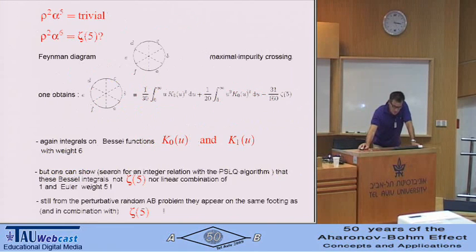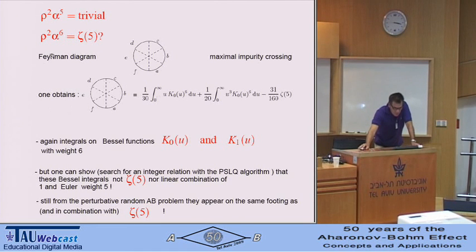So what about the dots? So rho 2 alpha 5, which is the next order, is in fact trivial. Rho 2 alpha 6, we wanted to compute this object. So this is now the Feynman diagram which is contributing. And this is a difficult computation, but we could do it. And we found this result.